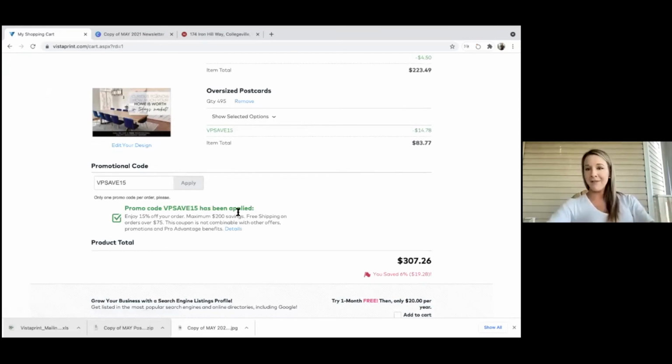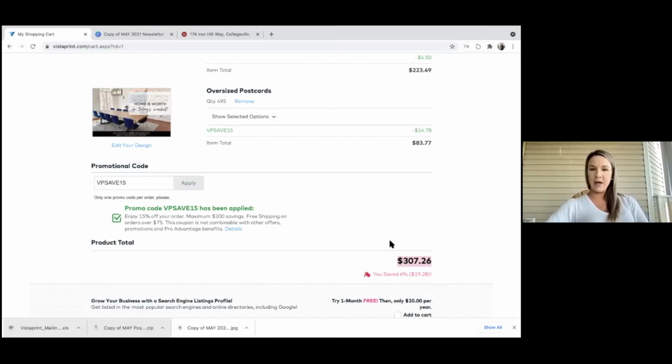Now, this is for 500 postcards. I'm spending $300 a month for 500. You don't need to necessarily send 500. If your database has 200 people and that's what you want to do, it's going to be like $100 and some dollars. So it's not going to be super, super expensive, but we highly recommend sending this out. Like I said, if you want to hit as many people as possible, send this to your neighborhood. You can also do pop-bys as well, because those are a really great way to get your face out there without spending a lot of money.